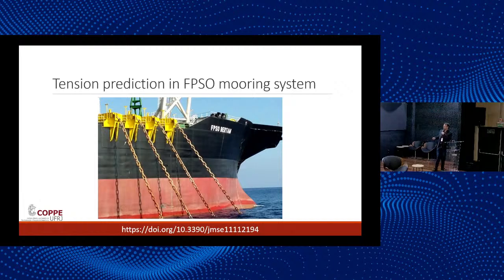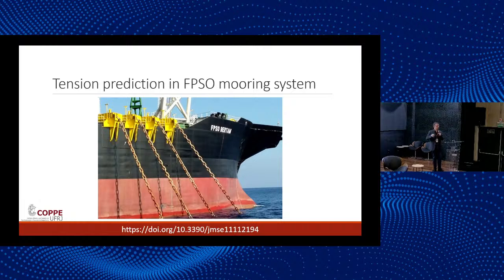It's extremely difficult to put a sensor on that line. You can put it, but it stays there for some months, and then you have the failure of the sensor. So we developed a system where you measure the position of the ship, and also all the movement of the ship, and with that indirect measurement, you are able to detect not only a failure, but now we are going farther than that.